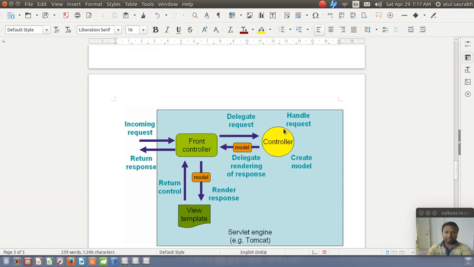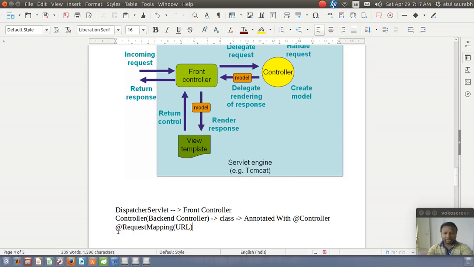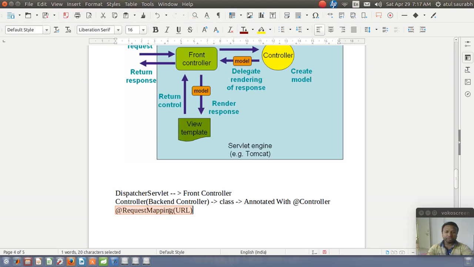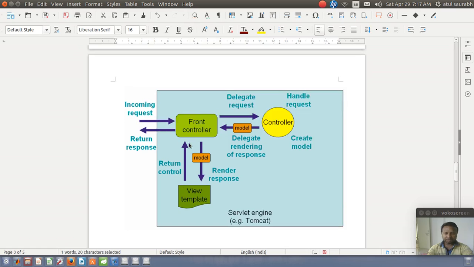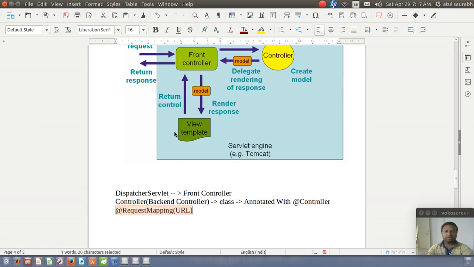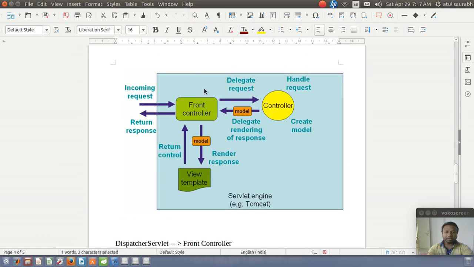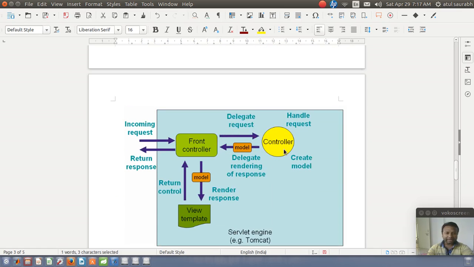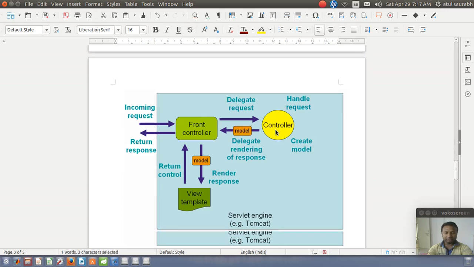All the backend controllers should have one extra annotation which is called RequestMapping, and here we specify the URL. The front controller reads this request mapping, and on the basis of this URL, this particular request is delegated to one particular controller. So this front controller comes to know which particular backend controller will handle this request.